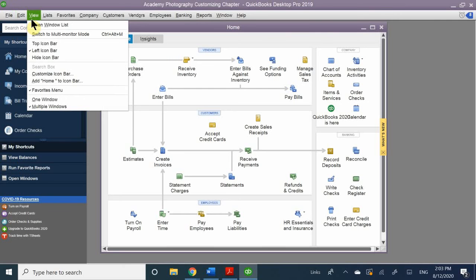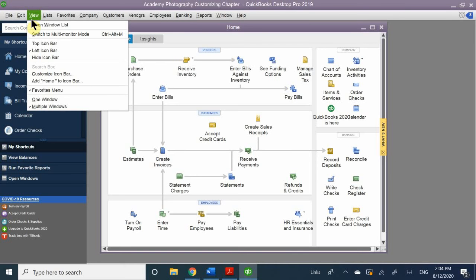This view, okay. Switching multiple monitors, top icon bar, hide bar. No, I don't want to hide the bar. Customize icon bar. Well, this is my menu bar. Favorites for menu favorites.